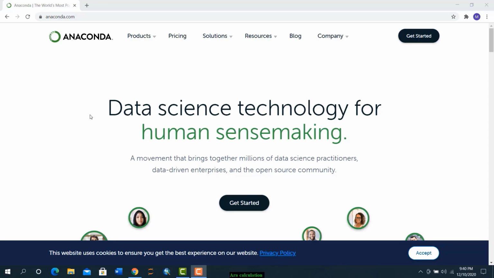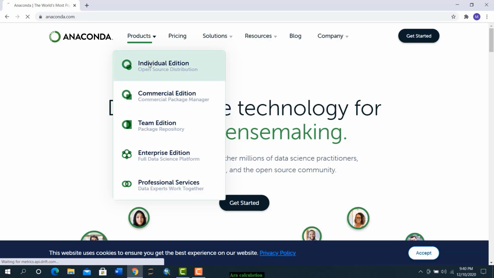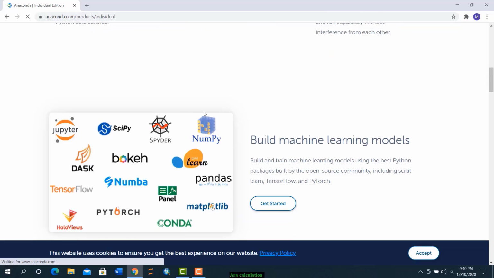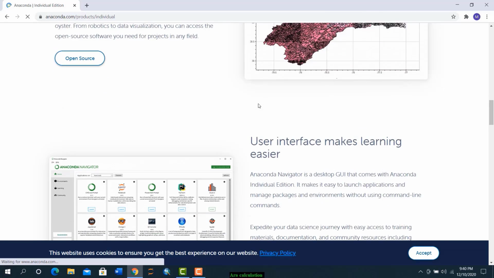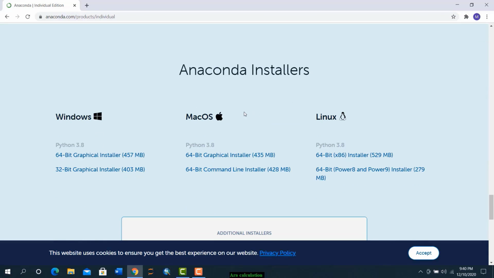At first I'm assuming that you are a complete beginner, so we are going to use Jupyter notebook. Therefore just head over to Anaconda.com, then under the products tab go to individual edition. Nice, then scroll down. There it is.